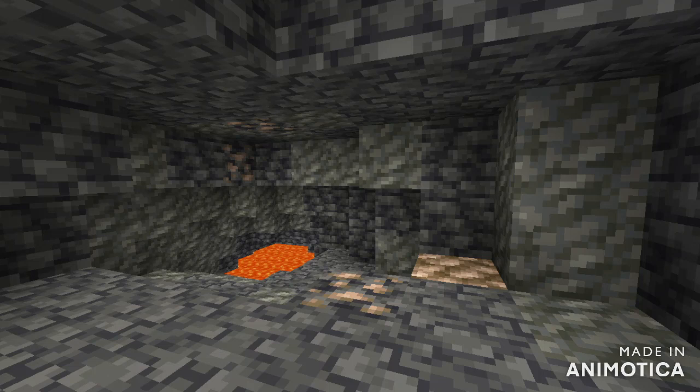Copper ore veins generate with granite mixed with copper ore, and iron ore veins generate with tuff mixed with the iron ore. As you can see over here, we've got a few iron ore blocks scattered around amongst the tuff, but more importantly, we've got a raw iron block. So the second that you find a raw iron block in your world, you've definitely found an ore vein.